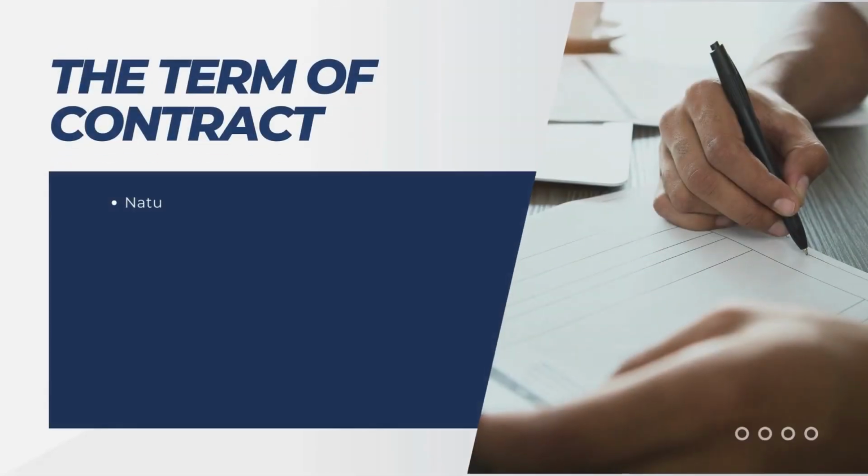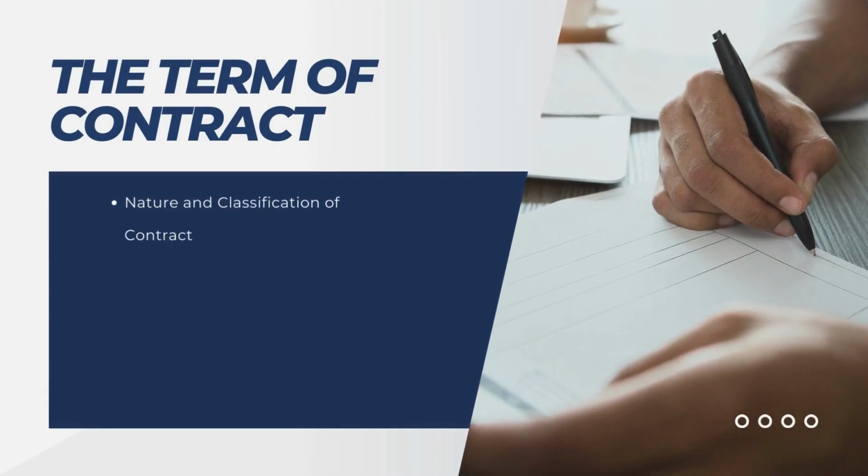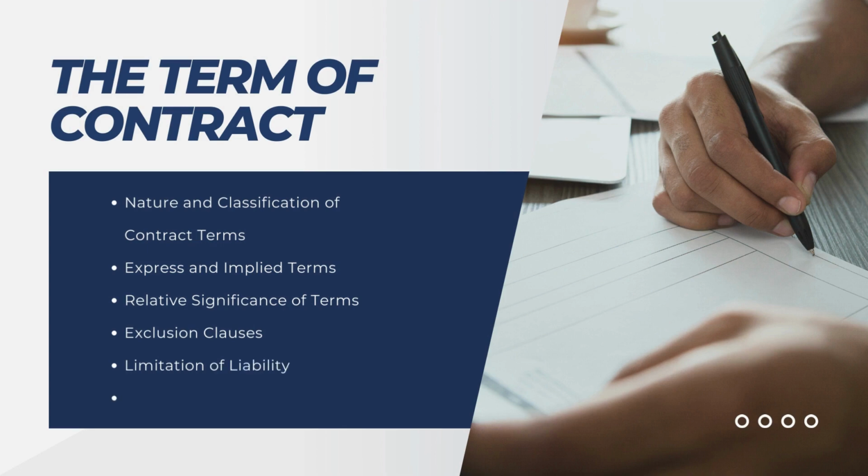The term of contract is a crucial aspect of any construction project in Malaysia. Understanding the different types of contract terms, and the relevant clauses that are used to illustrate their importance, is essential to ensuring that construction projects are completed on time, within budget, and to the required standard. If you are unsure about any aspect of a construction contract, it is important to seek legal advice before signing the agreement. This can help to ensure that the terms of the contract are fair and reasonable, and that you are aware of your rights and obligations under the agreement.